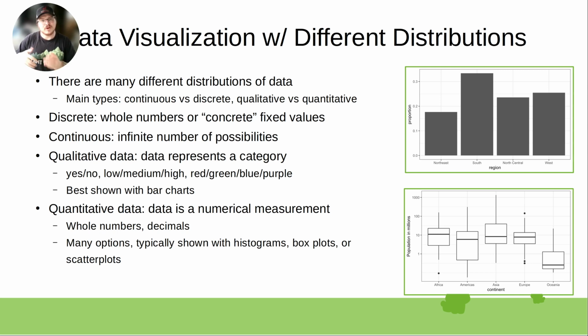And then let's separate qualitative versus quantitative data. So qualitative data is data that fits into categories or groups. So when we're talking about yes, no, red, green, blue, purple, those would be examples of qualitative data. These are things that commonly would be found on a survey. And with qualitative data, your options for representing them as charts or graphs is a little bit more limited.